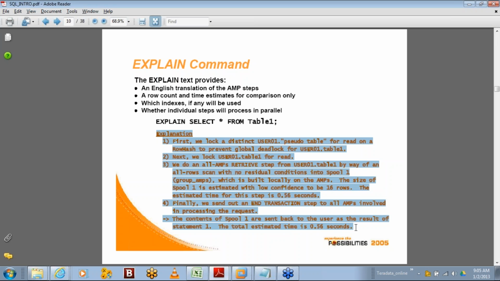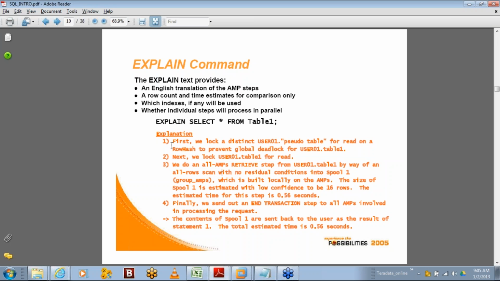This is called the explain plan, which is an English translation of AMP steps, which would give you at each step level what the AMP is going to do. The plan is by the parsing engine, but the execution is by the AMP. So we'll see each step an AMP does in order to execute a particular SQL.